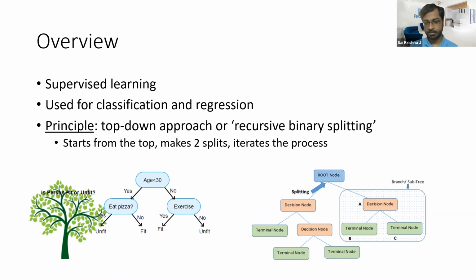So this is a very simple decision. Eating pizza is one of the parameters or one of the criteria for making the decision of whether a person is fit or unfit. Let's take there is another parameter, exercise. So if that person is less than 30 and if he exercises, then he is fit. If the person is greater than or equal to 30, and if he exercises, then he is fit. And if he doesn't exercise, then it means he is unfit. So this is another parameter for taking the decision of whether the person is fit or not. This is a very crude, rough example, just to help you understand the concept of a decision tree.